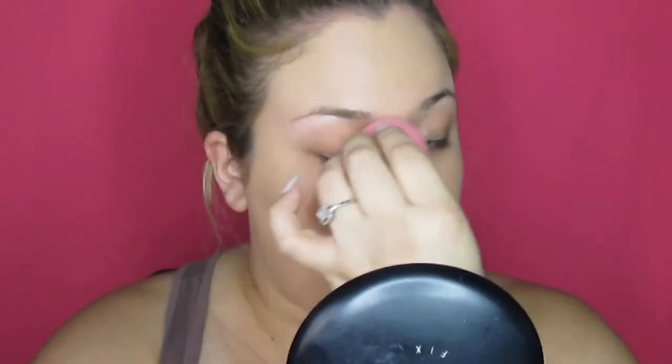Then I take my Beauty Blender damp, you wet it under the sink, you already know how that goes, and then I work it into my skin further, and I dab it. You guys seen my Instagram video? I dab it on further, and because I applied it with the foundation brush first, I feel like that kind of set it on my skin placement-wise, and then this just blends it. So moving on, I feel like I'm babbling.